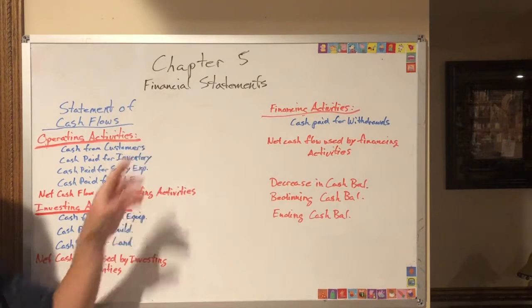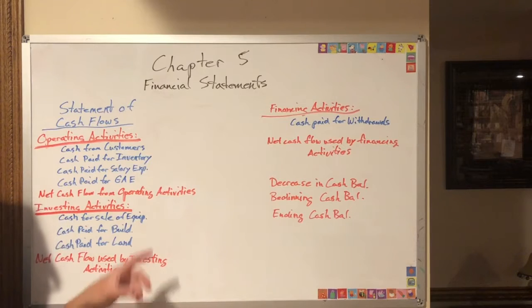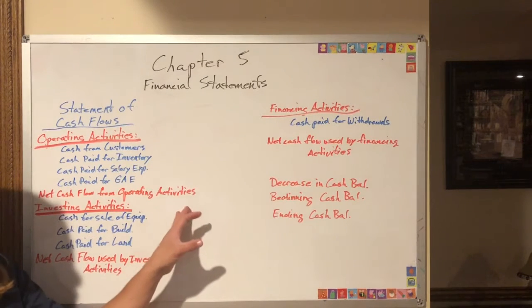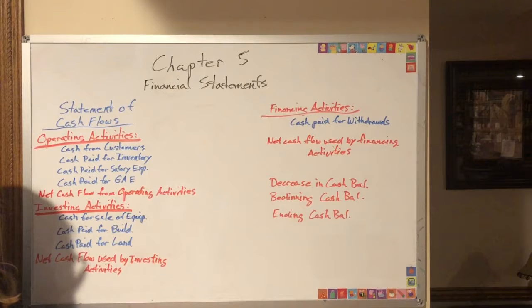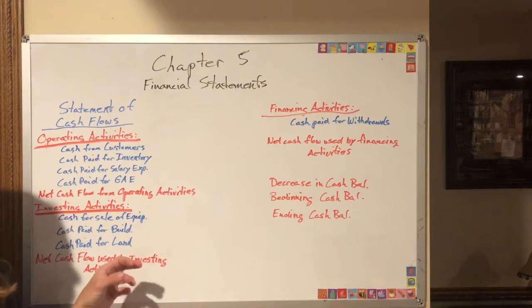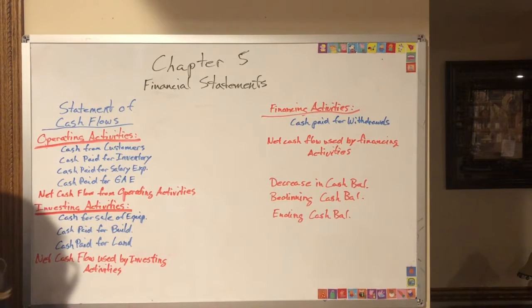Well, the statement of cash flow is not interrelated like that. It only monitors cash activities. So it's only concerned with the cash account, and only when cash changes hands would it be recorded on the statement of cash flow. So if you purchase something on account, it's not going to be recorded on the statement of cash flow. It's only concerned about when cash is moving in and out of the organization.